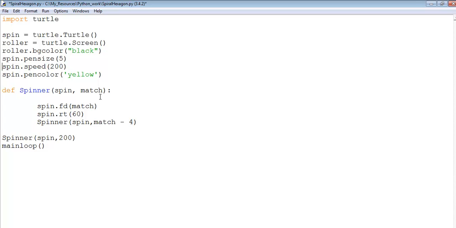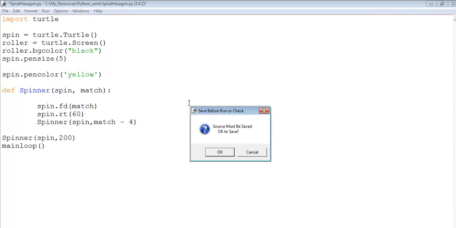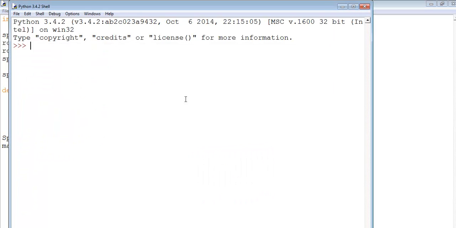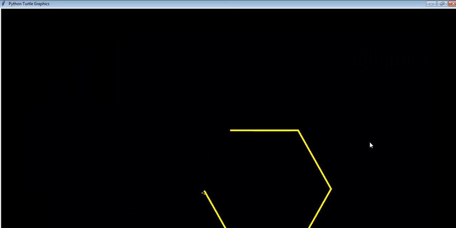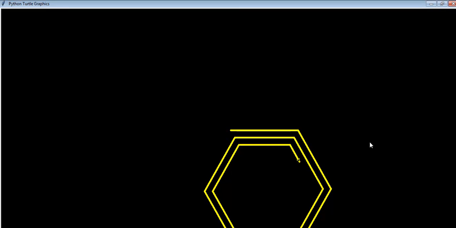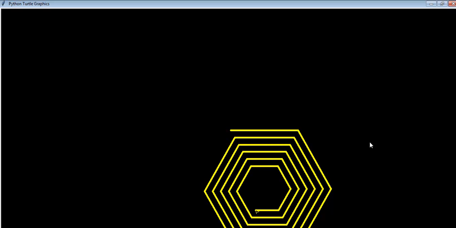We don't really need the speed there. Supposing I delete the speed, let's assume I've deleted our speed now, and I'm going to run it. But before that, the spinner itself, the color is yellow. Okay, click on that and let's see. Can you see how slow it is? See that it's just going at its own will, or at its own accord.